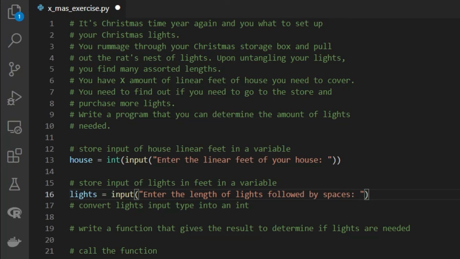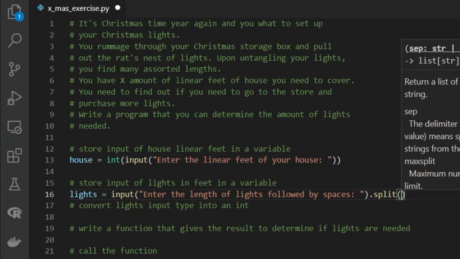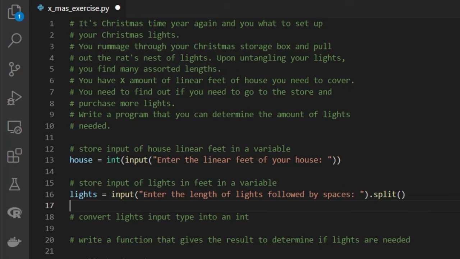Now we need to use the split function so we can make it into a list. Since the split function works with strings, we need to convert the string list into integers. So in our next step, we've got to convert our lights input data type into an int.